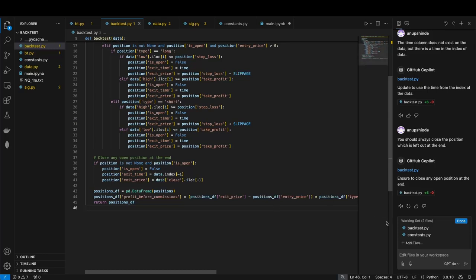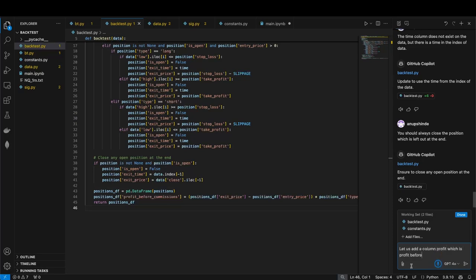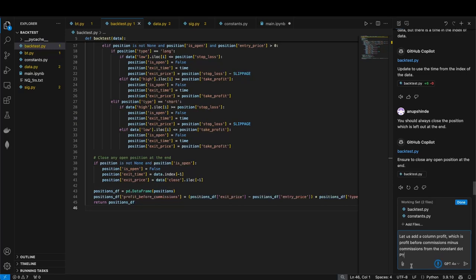Now I'll be adding some more statistics to the data frame, and we'll be adding the profit column, profit after commissions, and we'll also be adding the average winner, loser, all that kind of stuff in there.